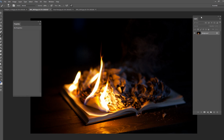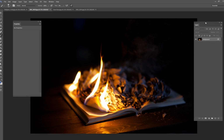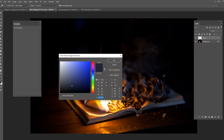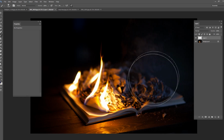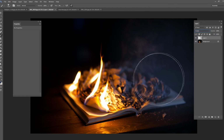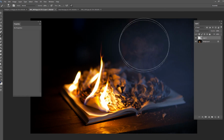The first thing I'm going to do is I notice it's just too black back here. We have nice bright oranges on the left and just black on the right. So I'm going to grab some of these blue colors that are already in the scene, because there's some window light or something going on, and paint some blue colors over here on the right side. We've talked about this before, the complementary colors, like using your blues and your yellows and your oranges. So I'm just going to bring out a little bit of blue over here on the right side, just to make it a little more interesting.